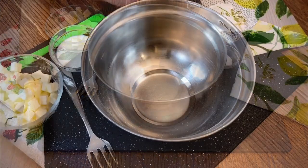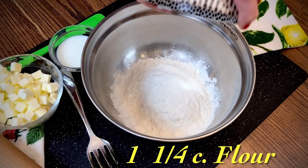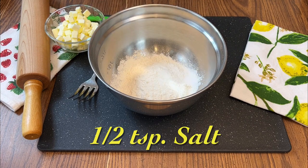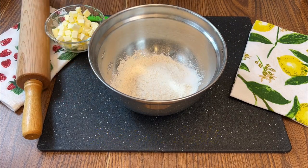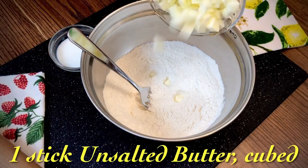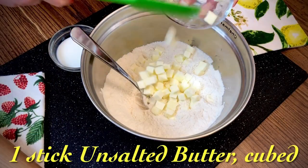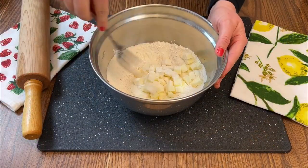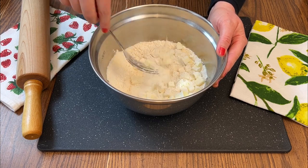In a mixing bowl, stir together 1¼ cups all-purpose flour and a half teaspoon salt. Next, add 1 stick of cubed unsalted butter, and there's no need to soften the butter. You'll get a flakier crust if the butter is cold.